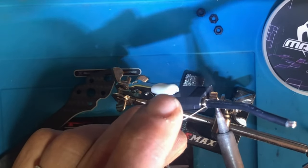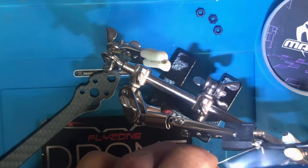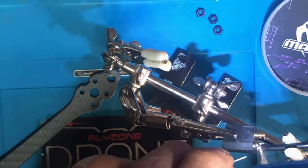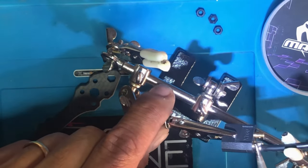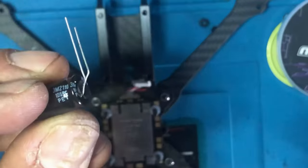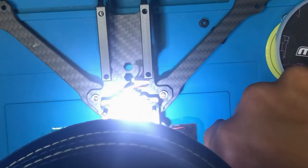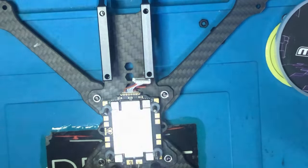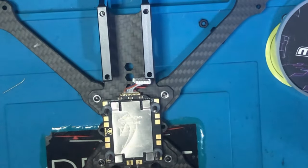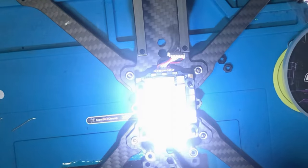Feed as much as you can. Let's put this capacitor, cut this out. Okay, so I'm gonna get some heat shrink. I don't want these metals to touch. I'm gonna heat the pad.